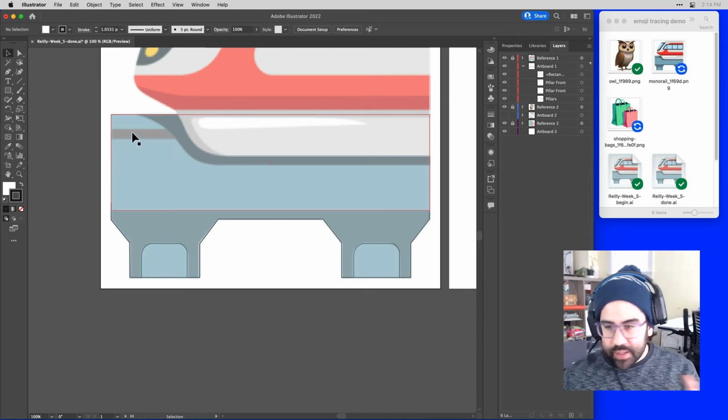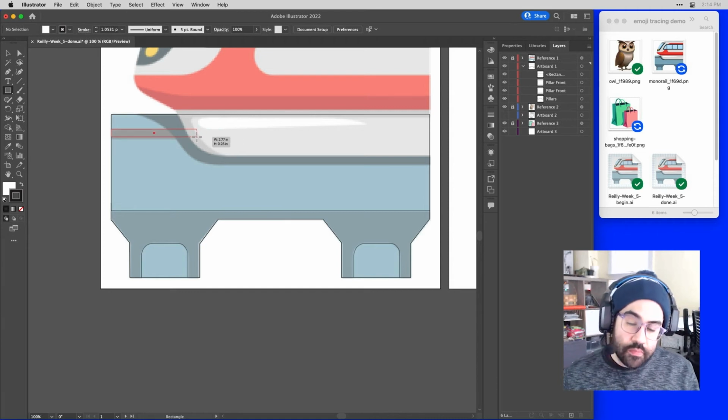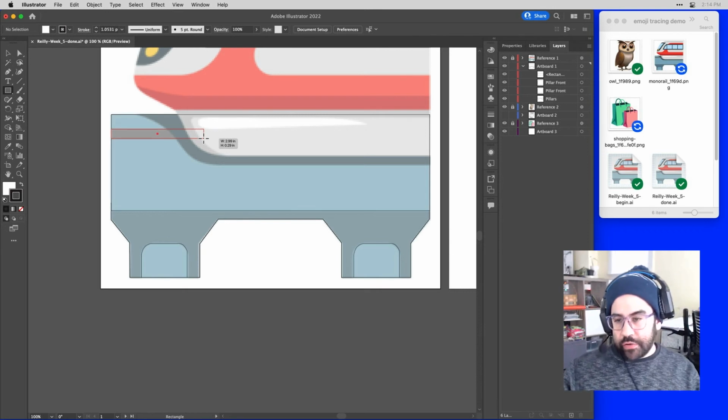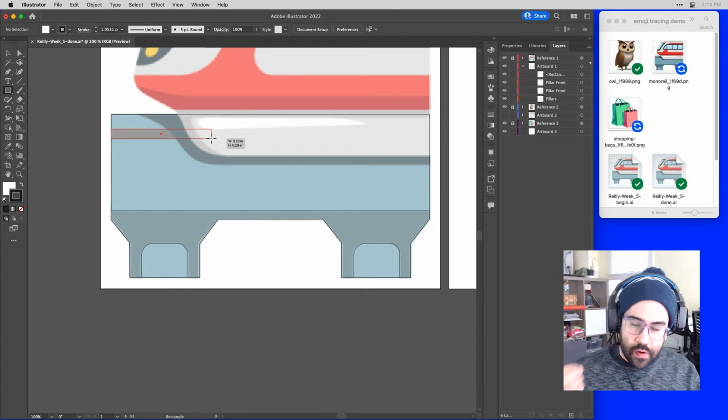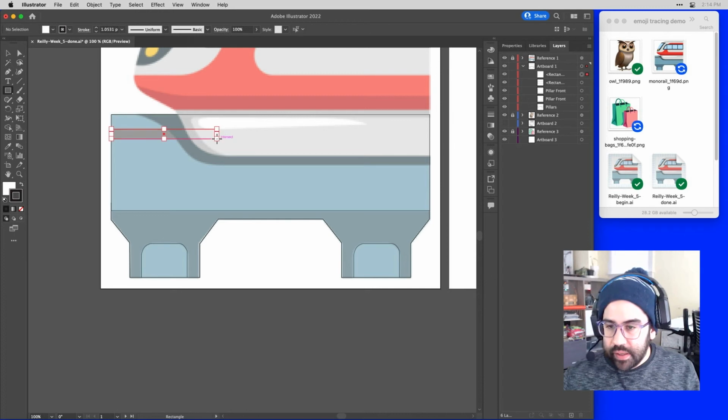That's sort of like, I guess that's the part of the track that the monorail is riding on. And here, I'm looking ahead to when I'm going to draw sort of the shadow of the monorail and then the train itself. And I know that that is going to automatically overlap with the rectangle I'm drawing right now. So I could just end it here. I could keep going all the way across. I'm just going to do it something like this, and I could tweak it later if I wanted to.